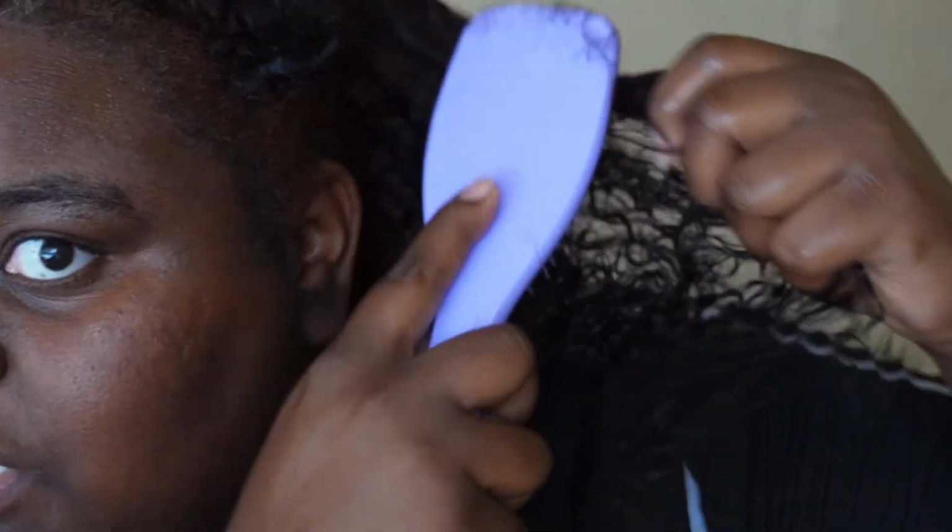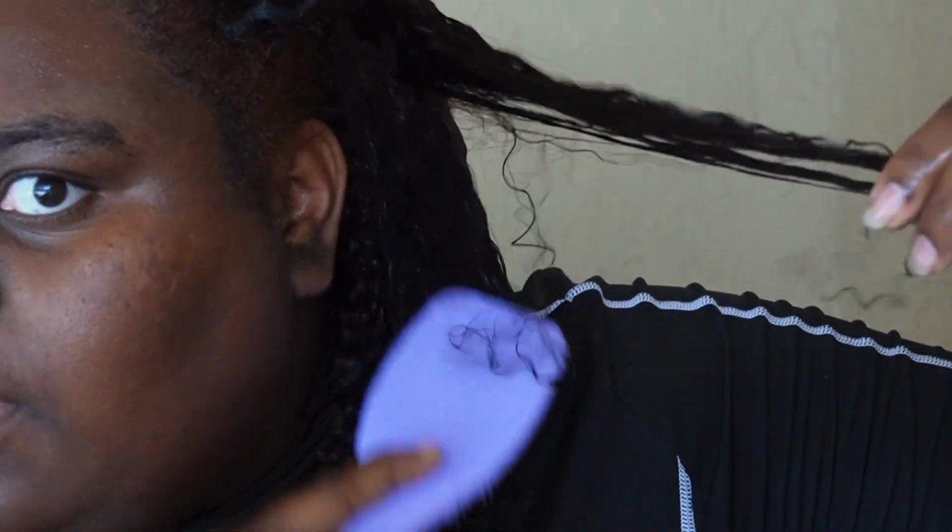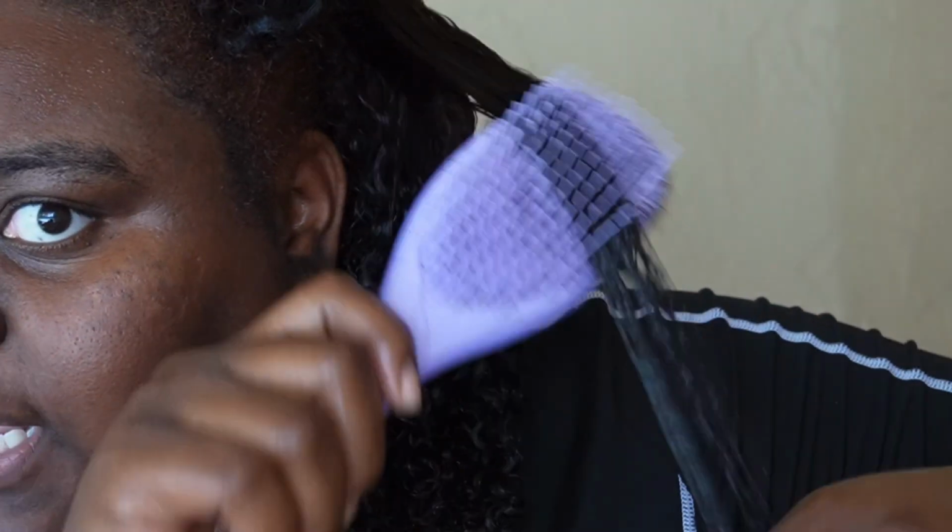My low porosity hair, on the other hand, I have to use warm water. I have to use heat for it to accept products. It's a lot. But it took me a long time to actually realize that. And once I got it down, I wash my hair every week when it's not in a style like this. And so washing my hair every week, I also deep condition my hair every week. And I just deep condition under heat.